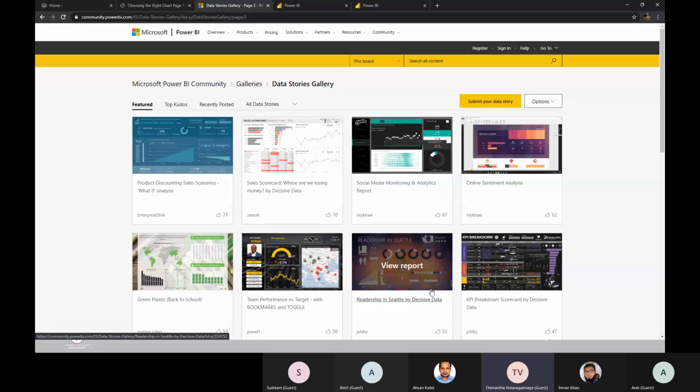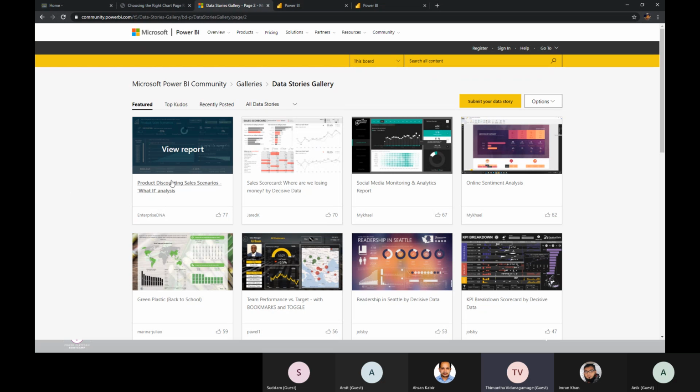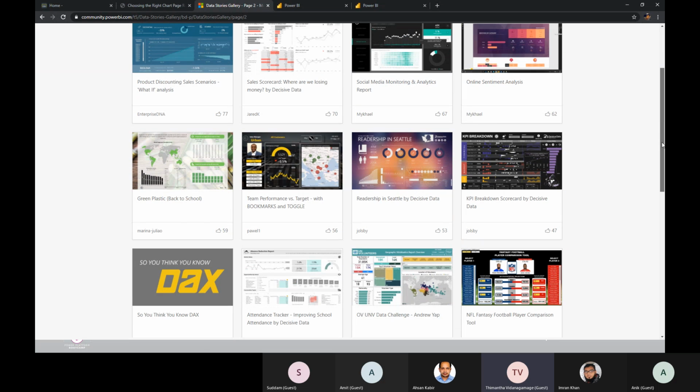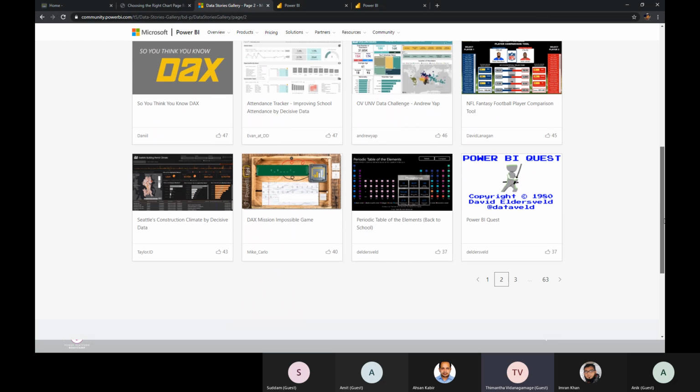So you have different types of reports that are developed for different types of purposes, and keep in mind that not only for your business domains, right? You can even develop it for something you're personally passionate about. For example, if you like cricket, maybe you can get some cricketing stats and do some analytics with that. And it's all about the passion that comes out from here, not specifically focused on a business domain or anything like that.